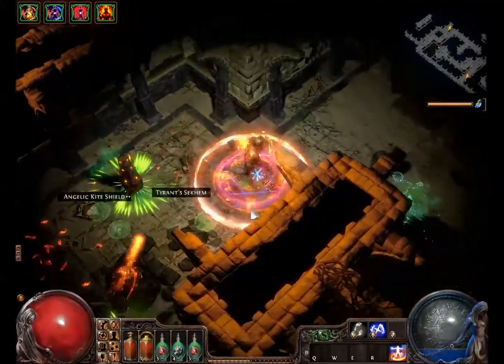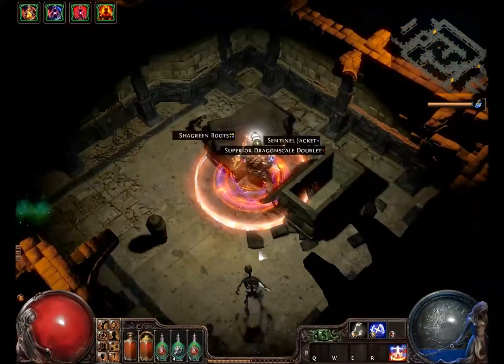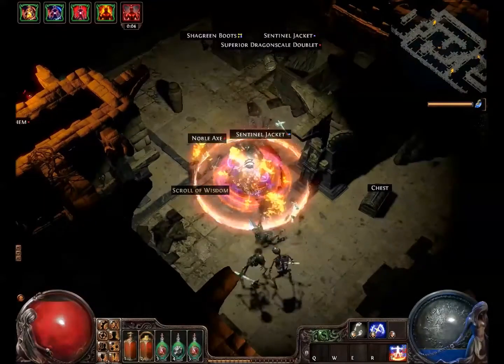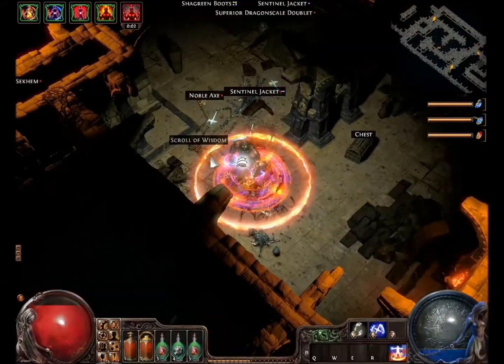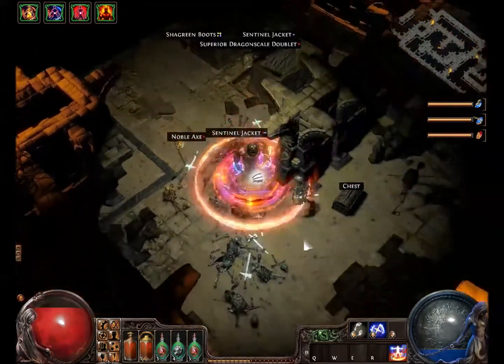So far it's pretty easy. I mean, it's just standard run around and kill things, but I think this boss will hit me pretty hard. The unique bosses are usually... Oh, well, we're bleeding. That hurts. Yep.